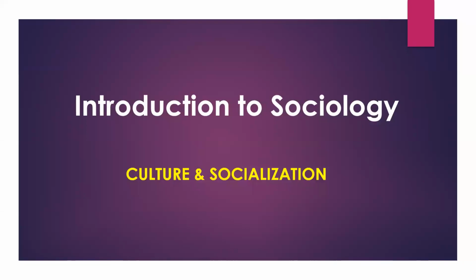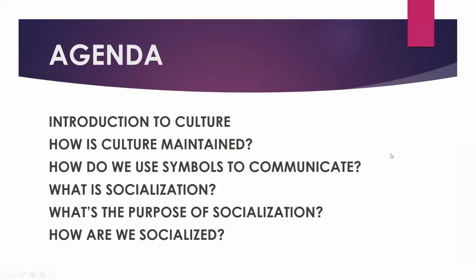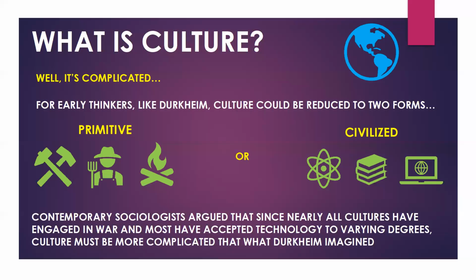Today we're going to be covering the topics of culture and socialization. I think this one should be fairly interesting but straightforward. Okay, so here's our agenda for this time. Talk a little bit about culture, talk about how culture is maintained, how do we use symbols to communicate, what is socialization, what's the purpose of socialization, what does the process do, and how are we socialized, and by who?